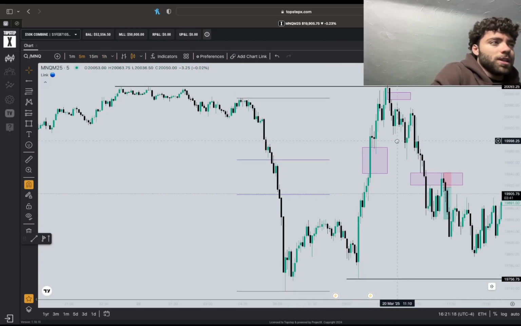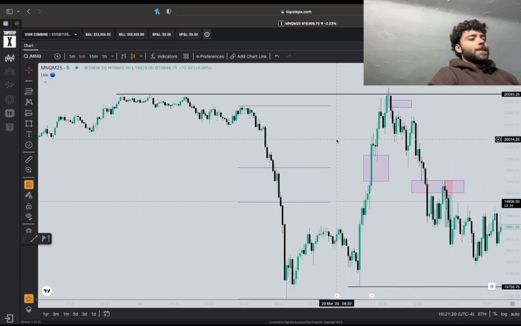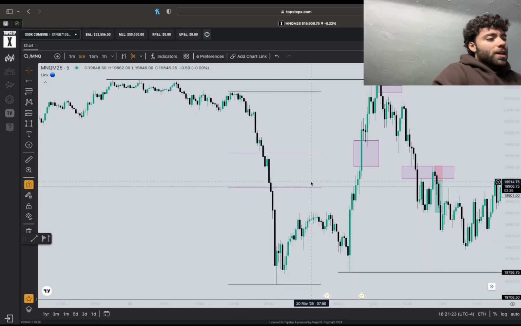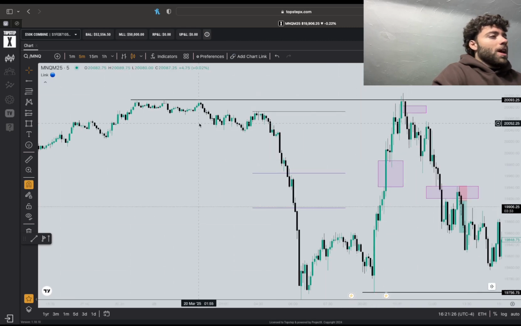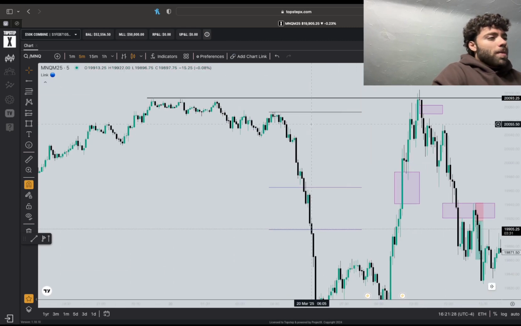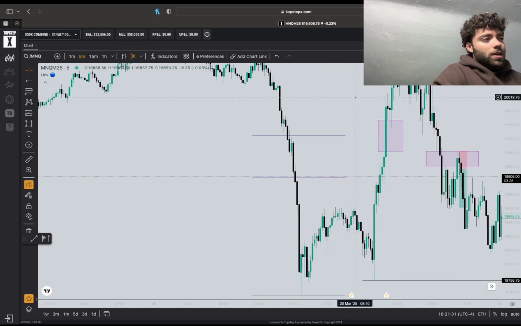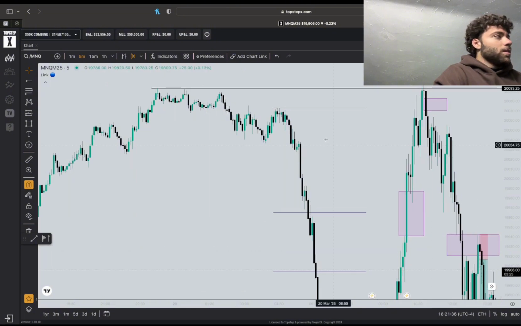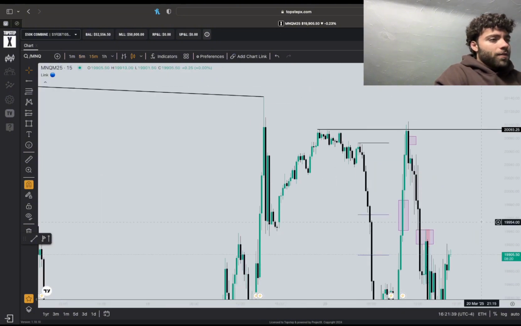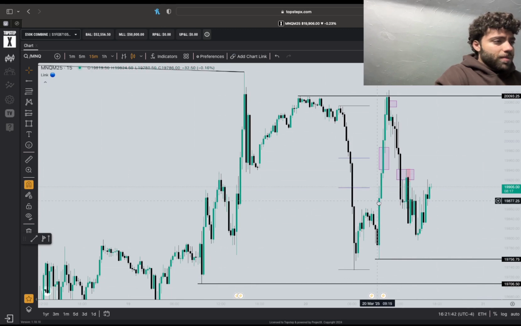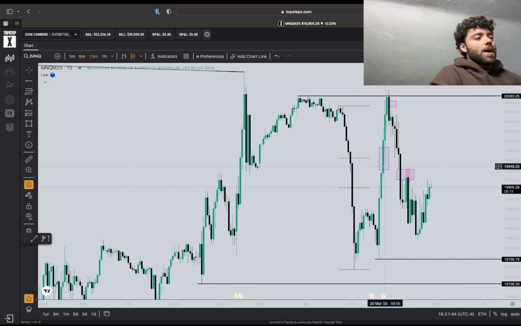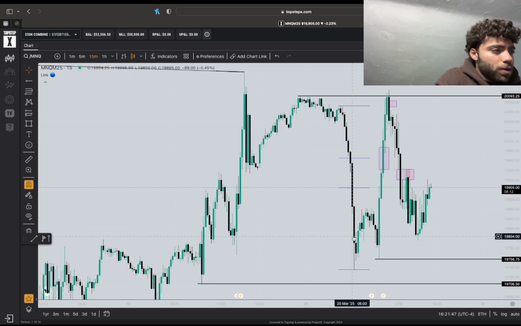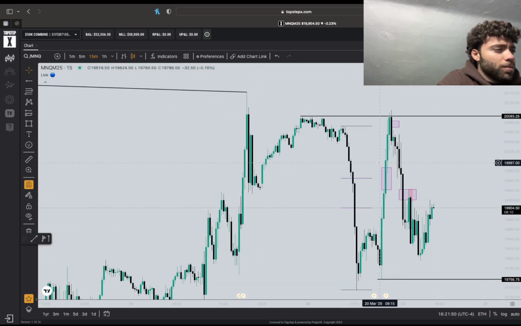So I was just going to sit on the sideline, but my mistake is that I should be able to identify the strength in this move up and then switch my bias from being short and getting a continuation down to first taking out some form of liquidity, as in these highs up here. After seeing this huge displacement candle and then another one providing a gap and inversing these two big fair value gaps, I should have just moved my target to these highs, equal highs, highs here, potentially this high.